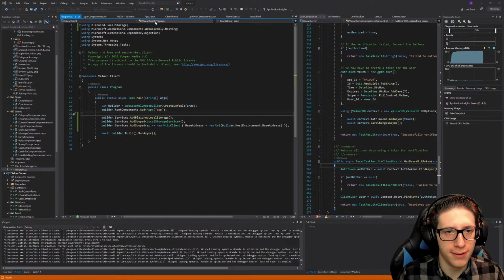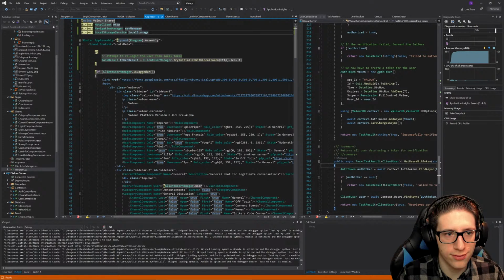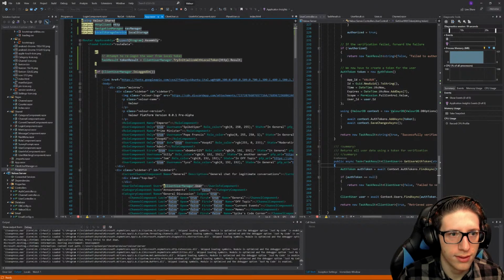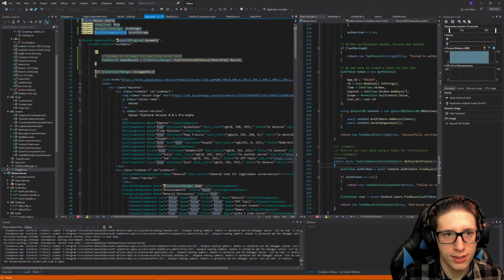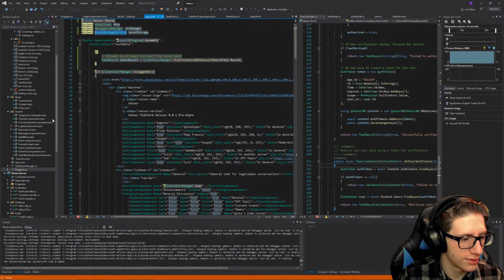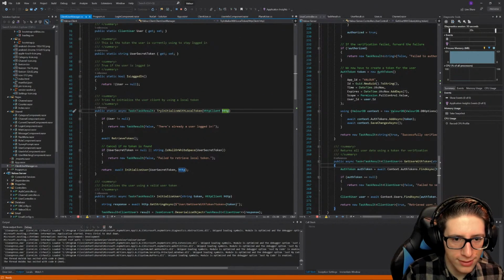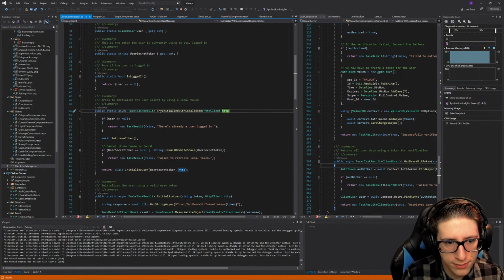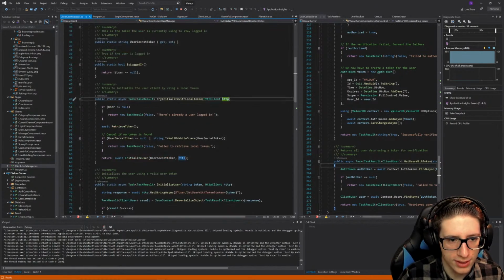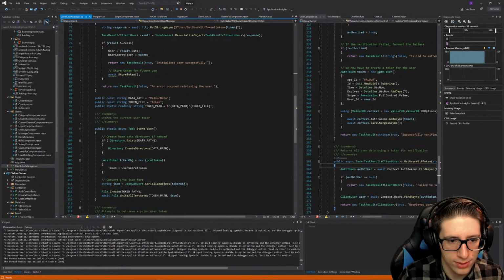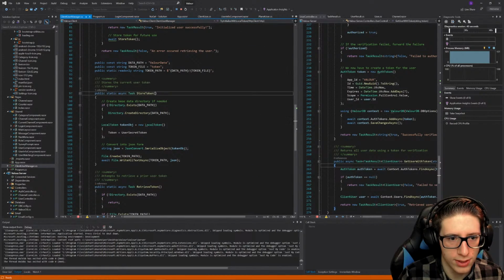Okay. Let's see. So now if we go to app.razor, in the user manager thingy... Okay. Why did that work? Oh well, I won't think about it too hard. Alright, so when we create the token here, we want to store it.